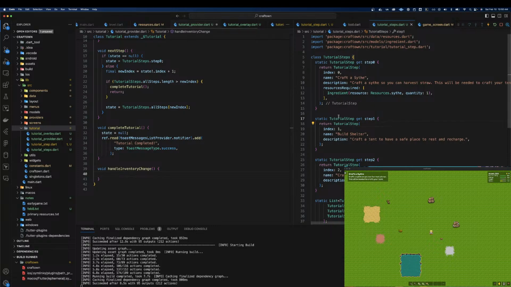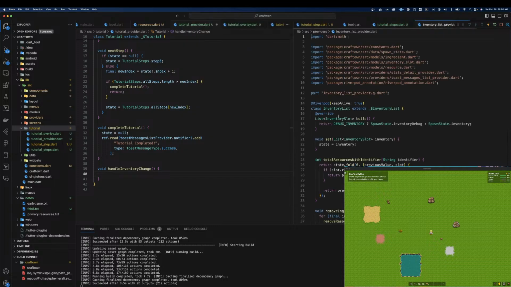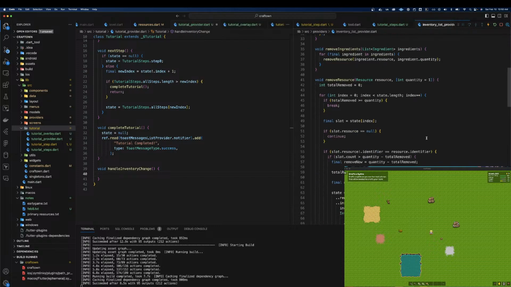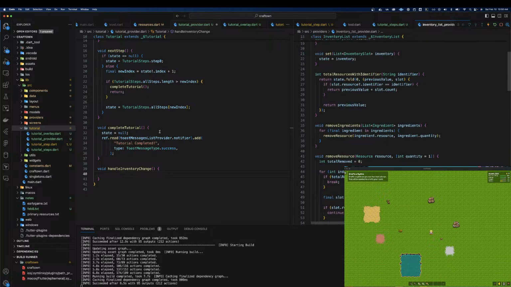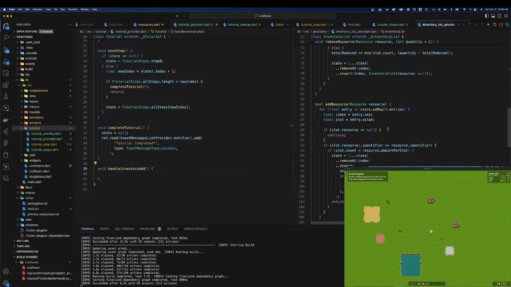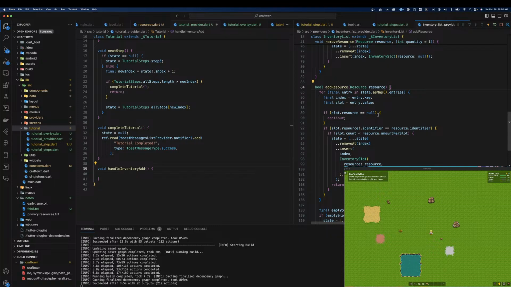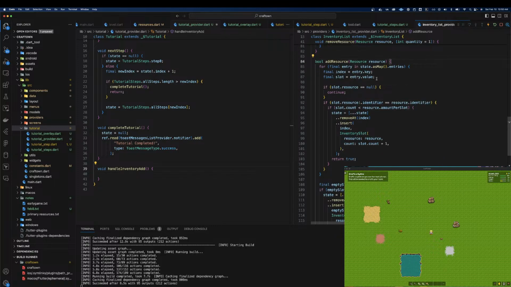And then basically in my inventory provider, in the list provider, anytime, maybe we'll call this handle inventory add. So whenever we add a resource, I don't really care about removing for this case, add resource, okay, returns true in this case.